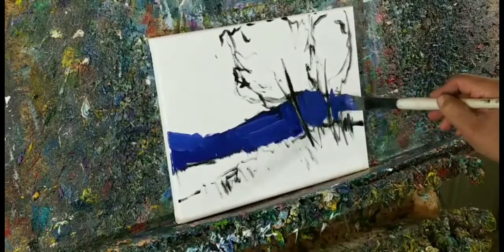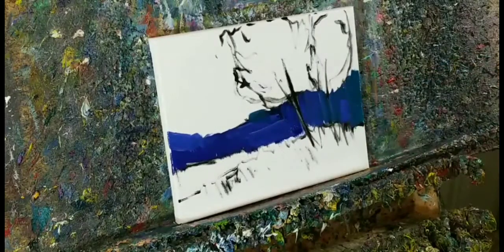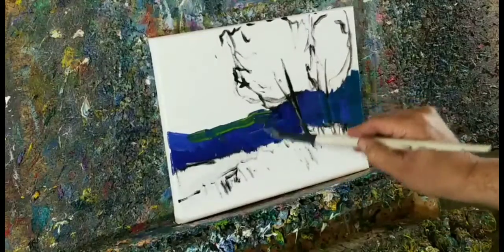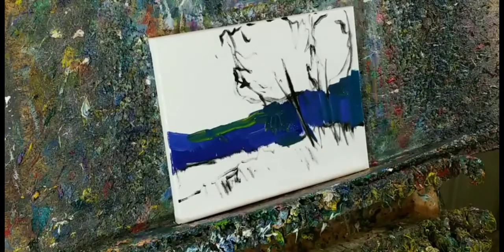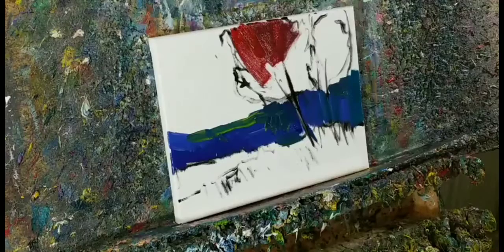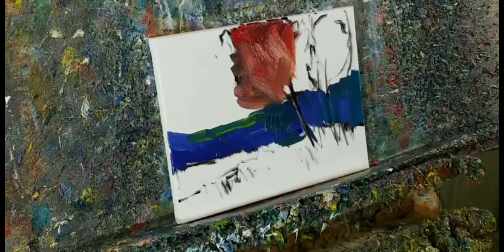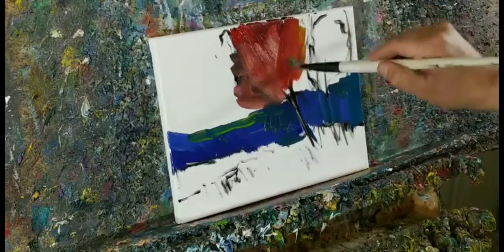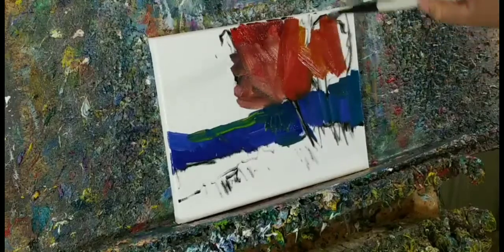I love the texture of this paint. I mix my oils with walnut oil, so it makes them super juicy and creamy — really cool to play with, allows for a lot of play. Let me get some red and put it over here on the trees. A little bit of red, a little bit of yellow — make sure it doesn't get super mustardy, and if it does, it was meant to be.